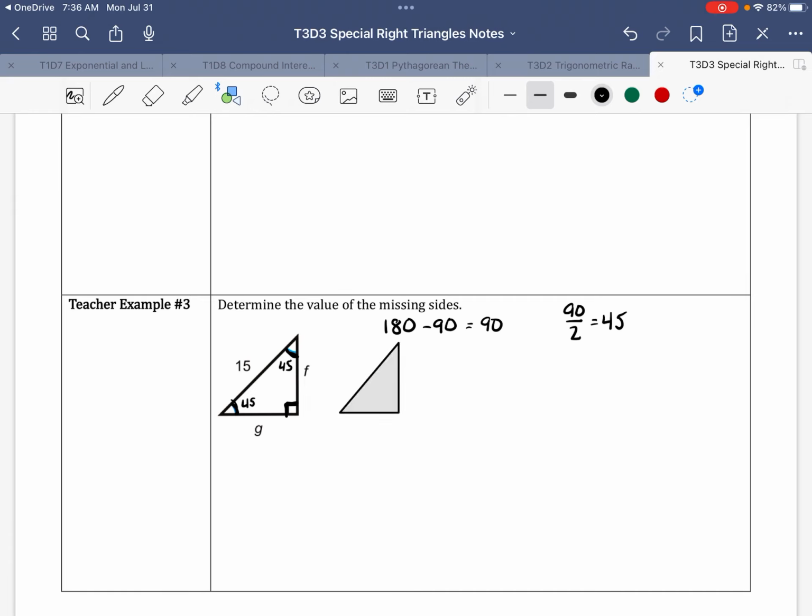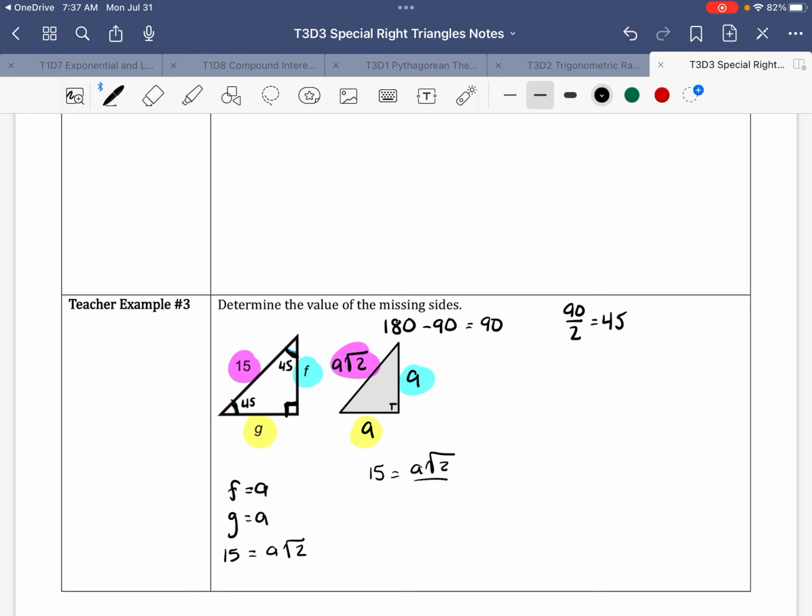So I'm going to redraw that guide triangle just like that, and then label, here's my 90 degrees, A square root 2. And then again, color coordinate my corresponding sides, and then write my equations. So F equals A, G equals A, 15 equals A square root 2. And similarly, F and A, G and A, too many variables, I can't solve them yet. But my last one, 15 equals A square root 2, I can solve.